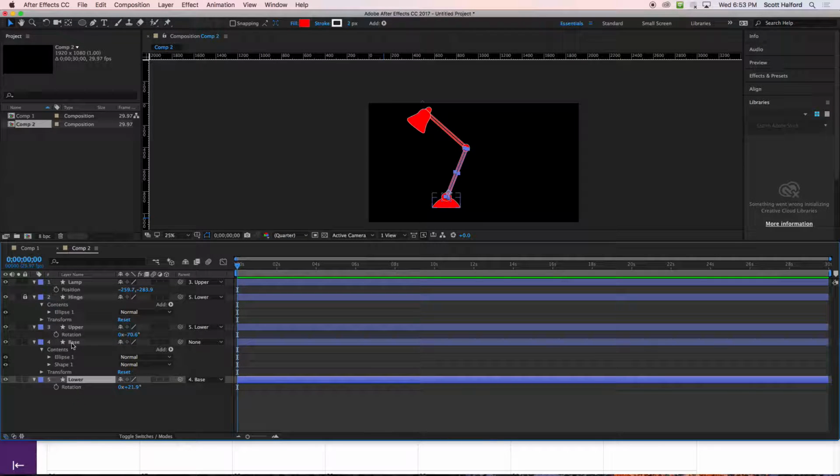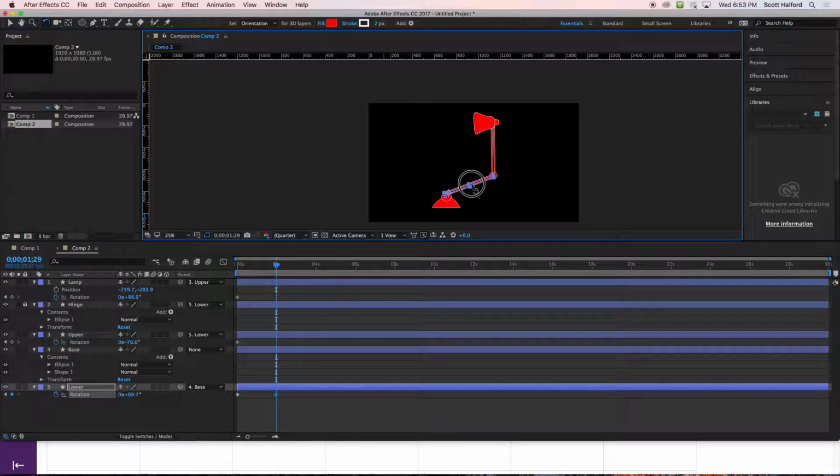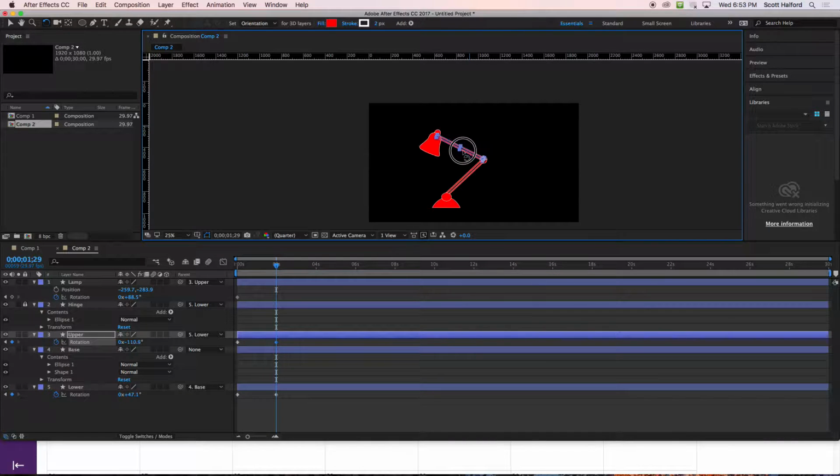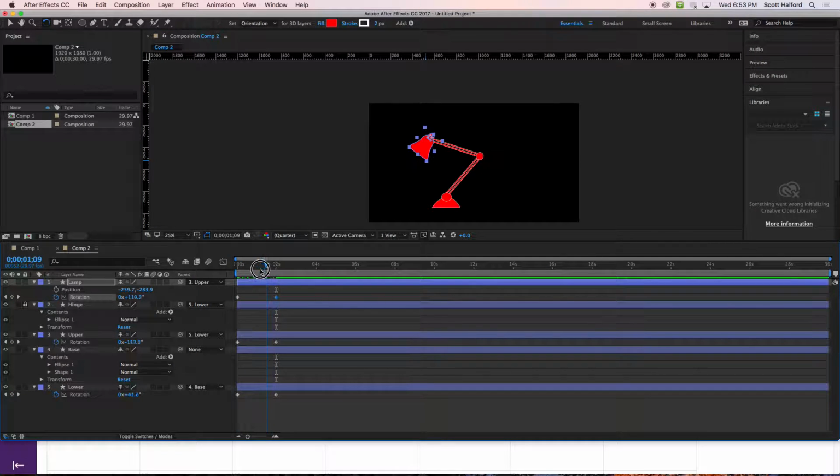All right, so add, nope, I need the lower to go below the base. Okay, so add rotation to the lower, the upper, and the lamp, and then go forward 2 seconds, and I can rotate that out this way. Rotate this way, and rotate this way. See how much better it works when it's like an inanimate, more robotic type of object than a person? Because this is how robots are supposed to move, because their limbs don't have the kind of nuanced motion that the human body does. So this is a lot easier to do.